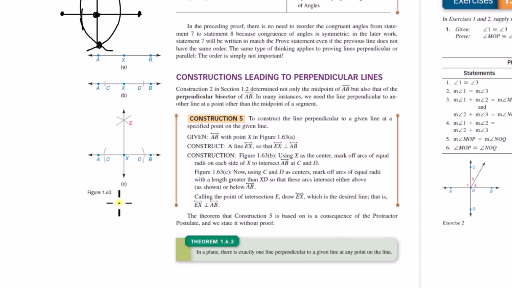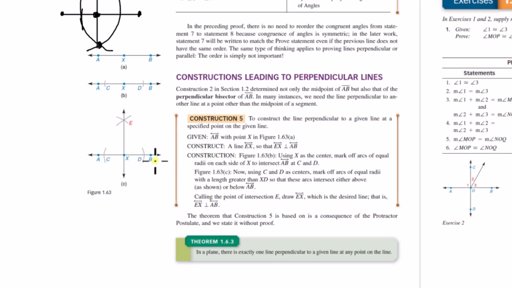And so with that, it was something to do with the way we drew all of this. We forced that line going through X to be the perpendicular line. To me, it was something to do with the fact that these two points were equidistant from X, and we could have just left the radius as it is, and we've gotten the same result. But they probably want to illustrate that wasn't a requirement. So they said you can change the radius and then go to C and D, but make sure that you draw the arcs up here from C and D with the same radius.